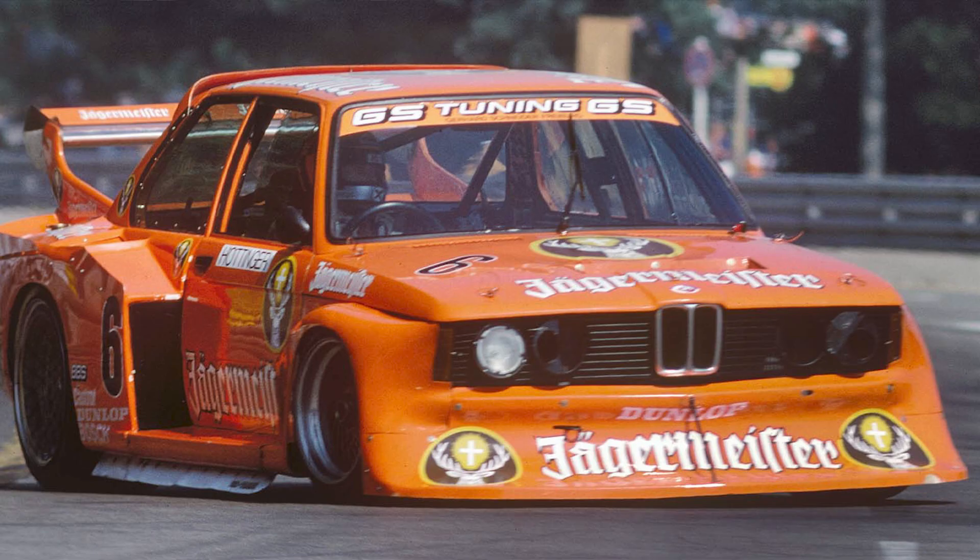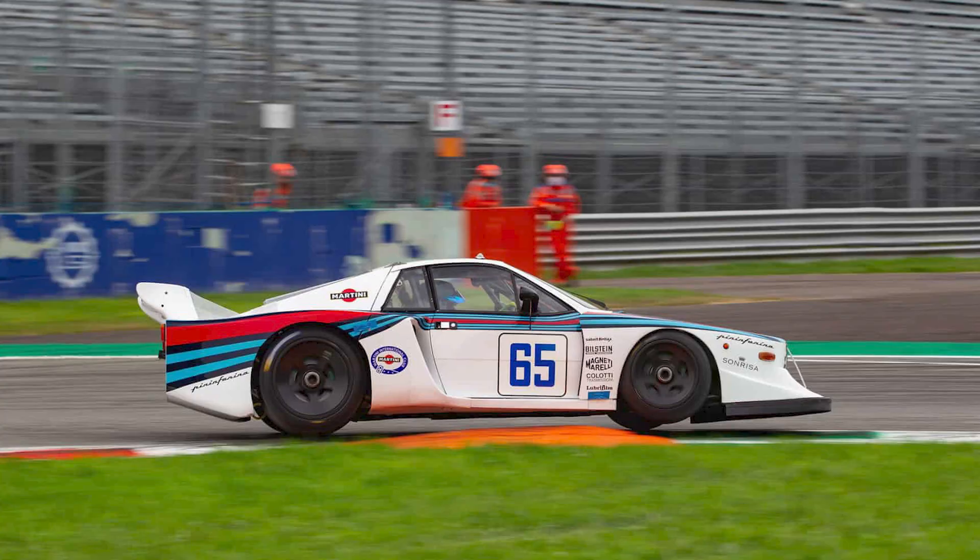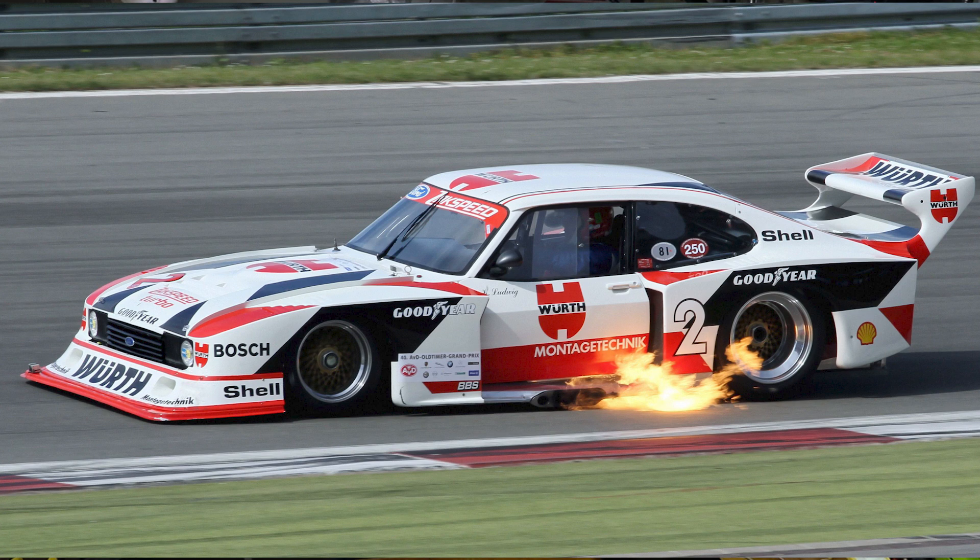Let's talk about Group 5. When you talk about Group 5 slot cars, it's really that middle group — like 1976 through 1982, the fourth generation of Group 5 cars. They're all based on production cars, highly modified with large fenders to widen the track. Group 5 was all about horsepower. You've got the Porsche 935, BMW 320i, Toyota Celica, Nissan Skyline, Mazda RX-7, Lancia Stratos, Beta Monte Carlo, Ferrari 512 BB, Ford Capris, Mustangs, and the Zakspeed cars.